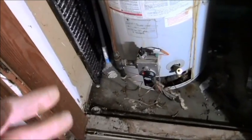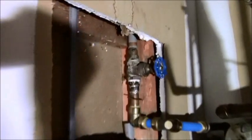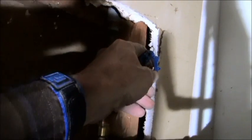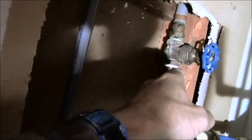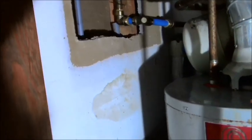But step by step, the very first thing you're going to do is turn off your water. And this would be where you turn off your water, usually because there's a bell valve. That's also like a pressure reducing type of valve. So that bell valve is near where your water cutoff for your whole house is at. I'm not going to mess with that because it's a gate valve also. And if I shut it off, the gate may drop and I don't want to mess around with that. So I turned it off at the house. I have no water going to it. I turned off the gas a long time ago, so there's no pilot going on.